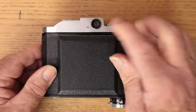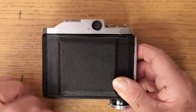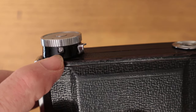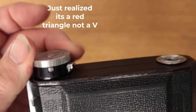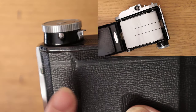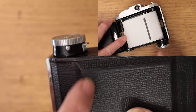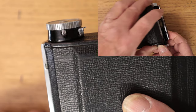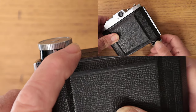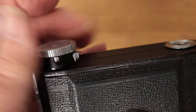Now, if we look at the back of the camera, we can see we've got the viewfinder, the rangefinder window, and no red window for seeing which numbered frame we're on. That's because they incorporated in this camera an automatic winding system, as I call it. If you look there, we've got what's like a red V sign. That means when you keep turning, it just keeps turning, it doesn't stop. When you put the film in at this side and connect it to the wind-on spool at this side, you have to wind the film on until the index arrows on the backing paper align with the index marks on the camera. Then you press that lever backwards. Now the camera is calibrated to wind on to the first frame, and it has done.